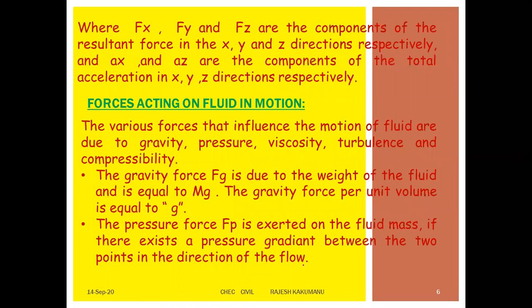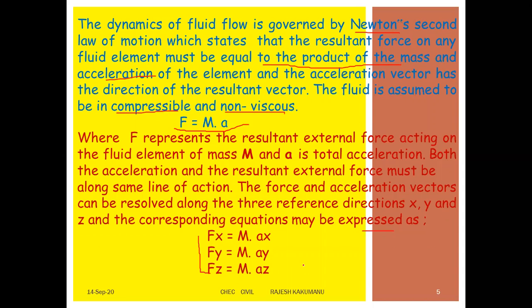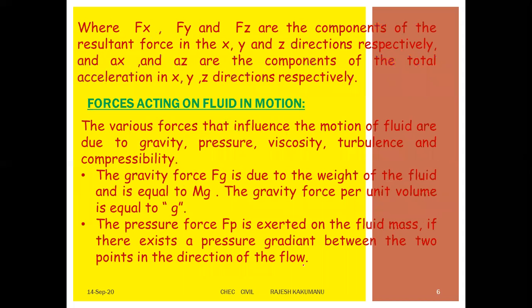So the forces Fx, Fy, and Fz are the components of the resultant force in the x direction, y direction, and z direction. And ax, ay, and az are the components of the total acceleration. So whenever you are considering the total acceleration for the three axes, we consider ax, ay, az with respect to the x, y, z directions respectively.